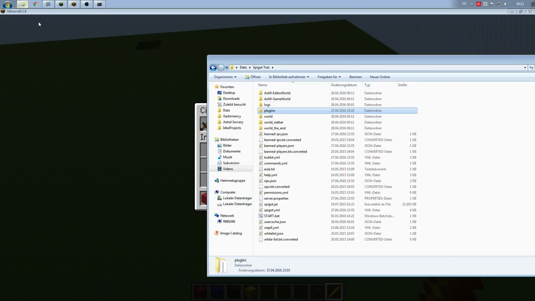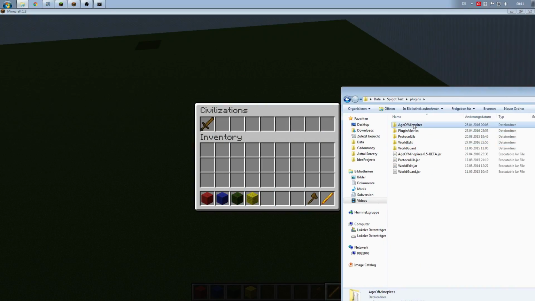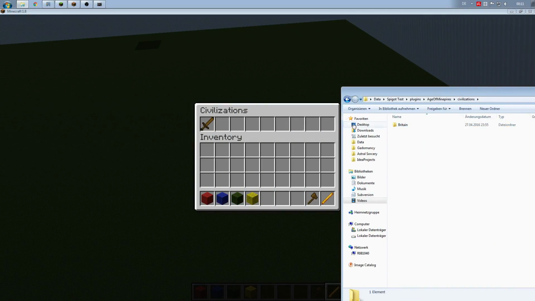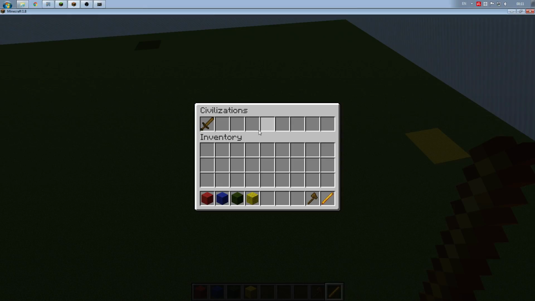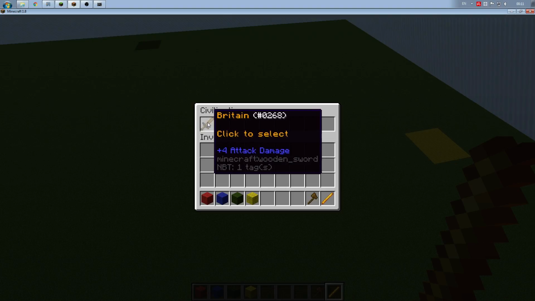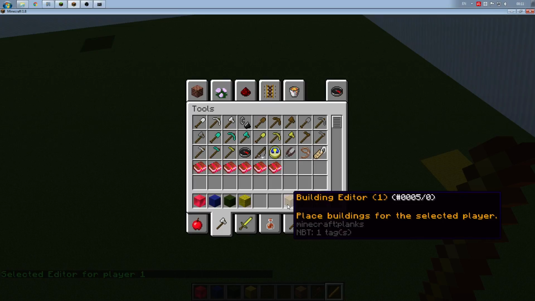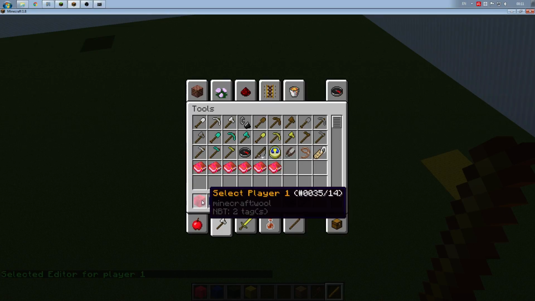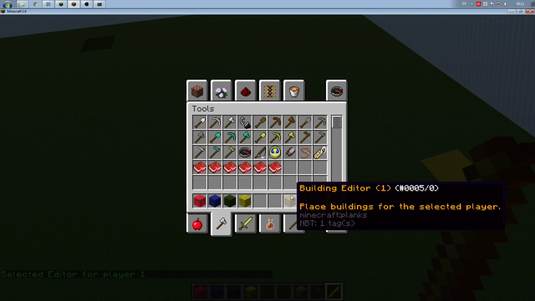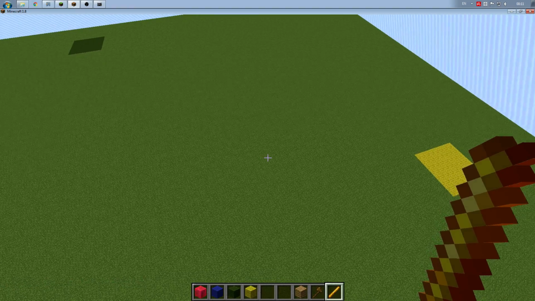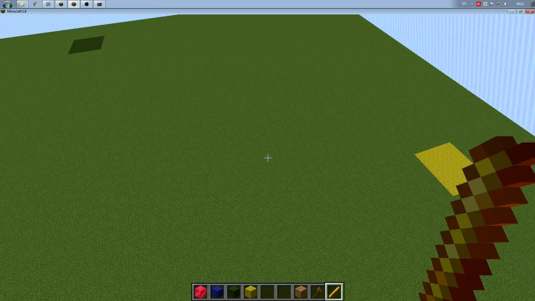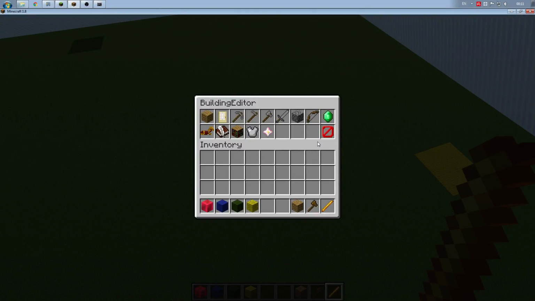If you go ahead and create a new civilization here, for now it's only Britain, it will be listed here if the civilization can be loaded successfully. So for now we're gonna select Britain, and notice we have another option down here, and the select player is highlighted. So let's just change our active item again from blaze rod to these wood planks, and we'll get the building editor.